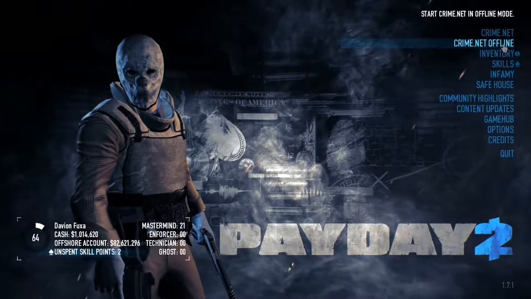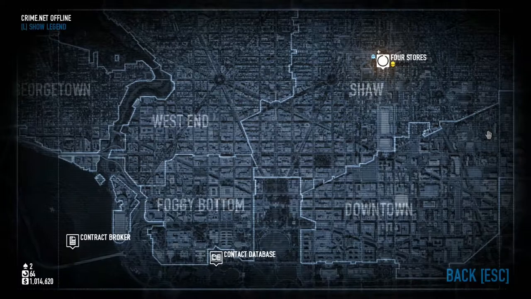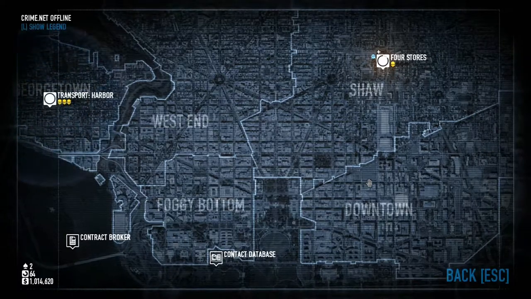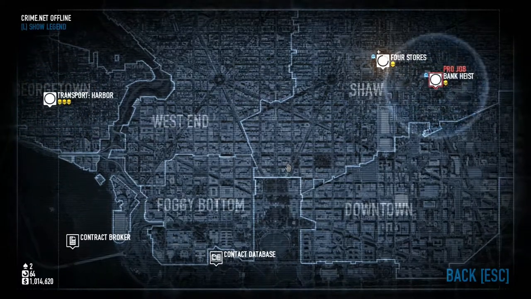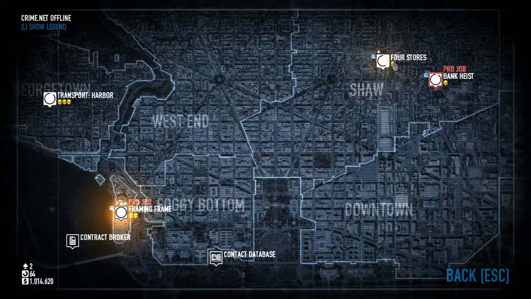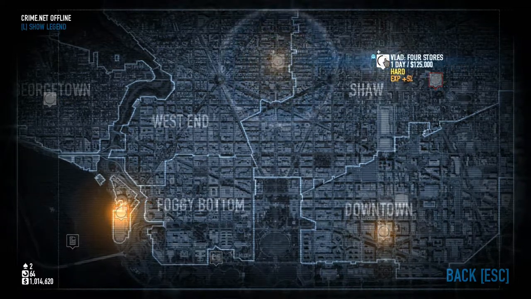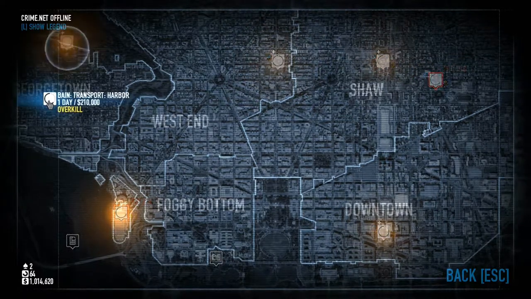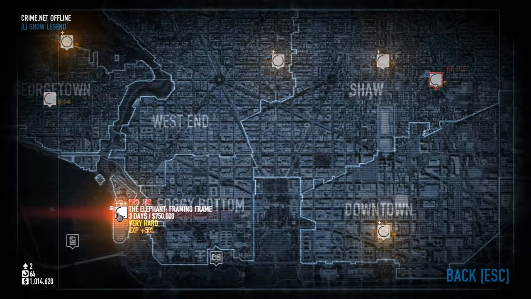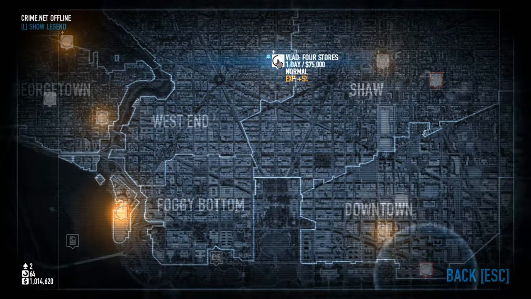We'll just go to offline for now. So one of the things that's done differently is that you have these jobs popping up on this sort of Crime.net type of thing. You'll see them in various difficulties, such as hard, overkill, very hard. If there's no skulls, normal.